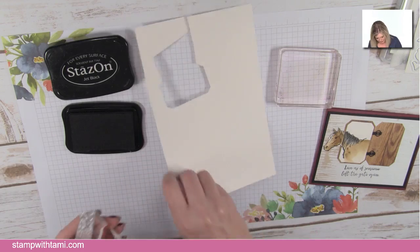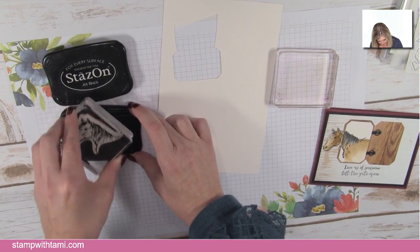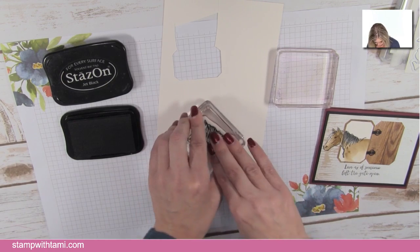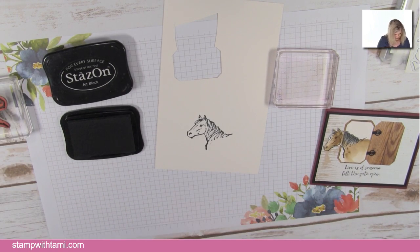And I didn't like what I stamped, so we're going to flip on the other side. I think my StazOn needs to be re-inked. That's why those re-inkers come in handy. Much better. All right, and let's go ahead and do all of our stamping at once.